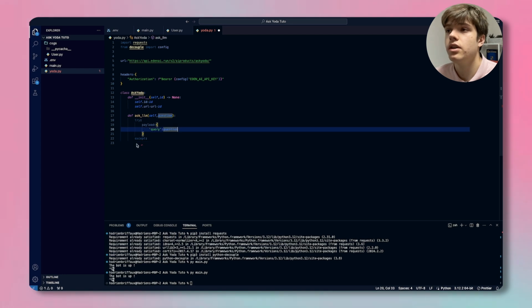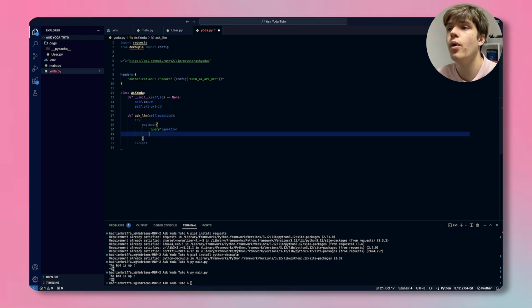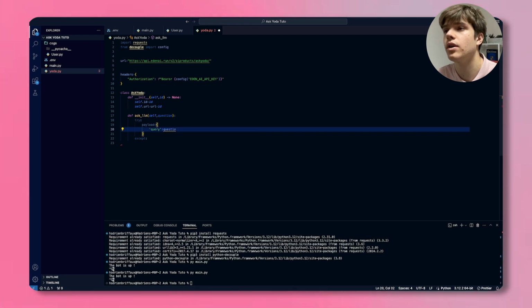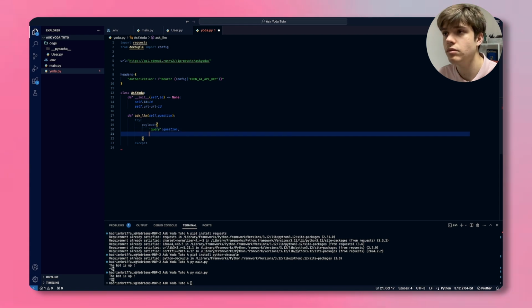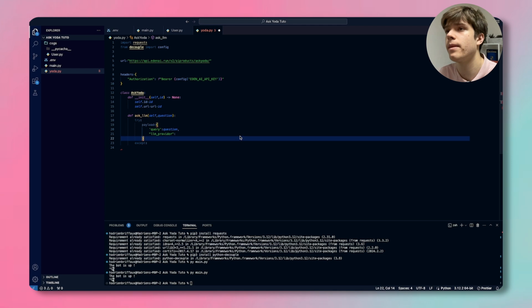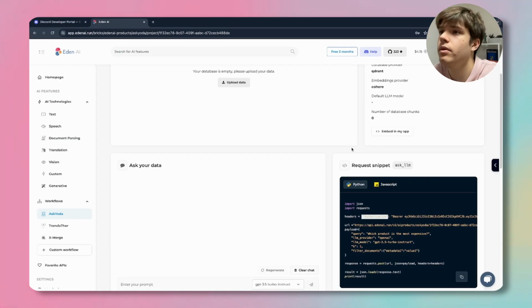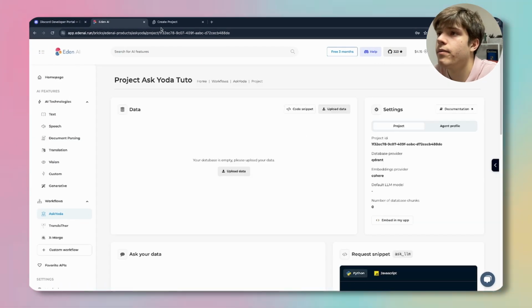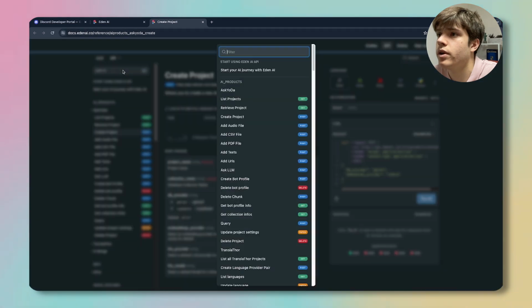We will also need the provider, so we will put it into the value of LLM provider. You can find all the different providers in the documentation on AskLLM. Oh, we can find the provider.